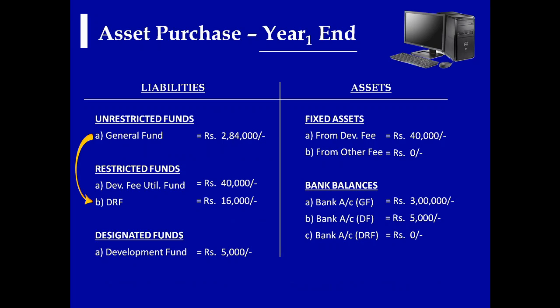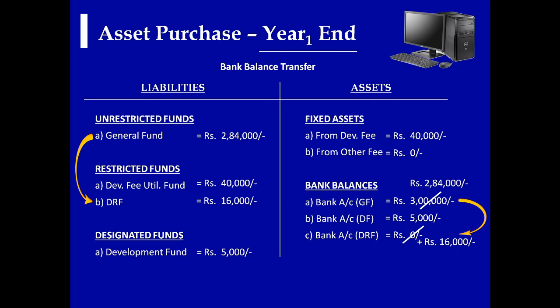So that is why what you see over here is that the general fund on the left hand side is at 2,84,000 rupees. However, the bank account of the general fund, it is still at 3 lakh because you haven't actually expensed off that 16,000 rupees. What we are going to do now is that since we have to follow the principles of fund based accounting, we are going to transfer balance of rupees 16,000 from general fund bank account to the DRF bank account. So this is going to be moved here, and the DRF bank account is going to be increased by 16,000 rupees.